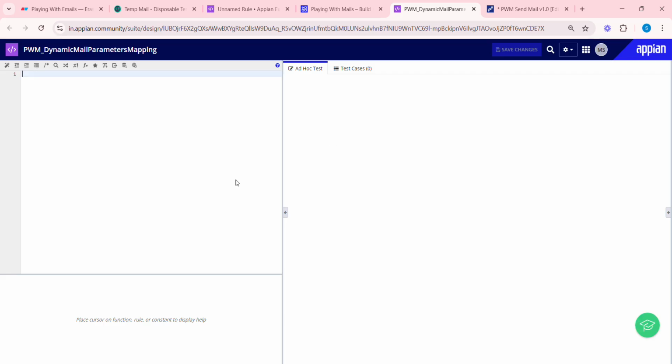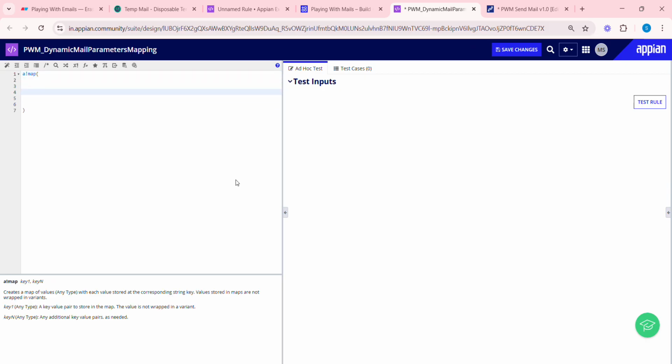Now I can define the parameters like a map, which normally has to, CC, BCC, documents or attachments, then body, and we have subject, correct? We have all those things.